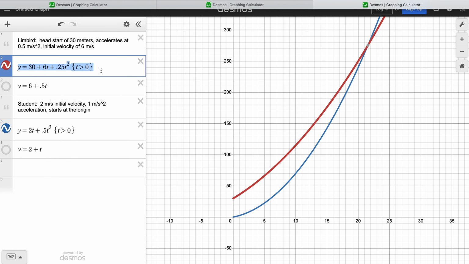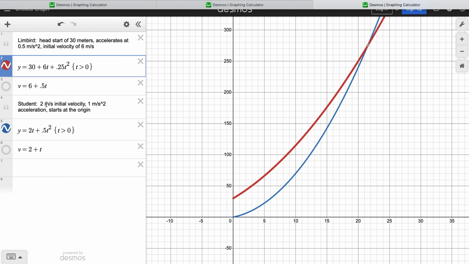And I wrote t greater than 0 because that's just going to be the domain. So again, started at 30, running at 6 meters per second at the start, and then I accelerated at a half. So again, this 1/2 at squared term, if I accelerate at a half, then that coefficient there will actually just be a quarter. Okay, so that represents me, I'm in the red, right? Starting at 0, and I move along.